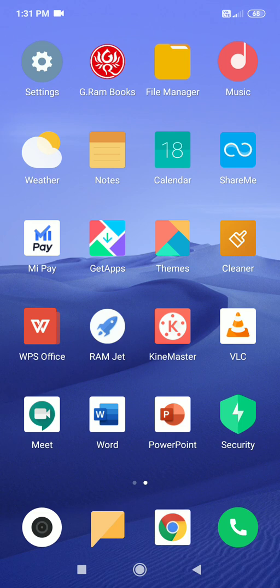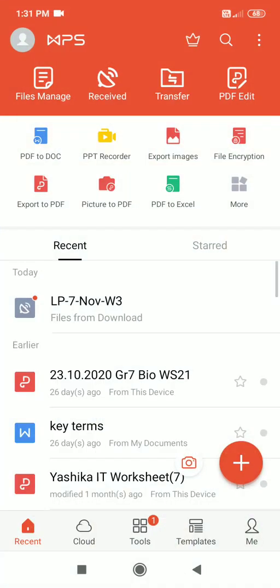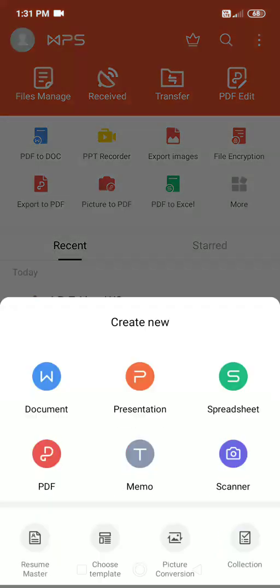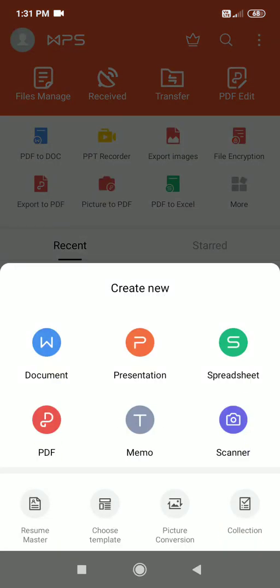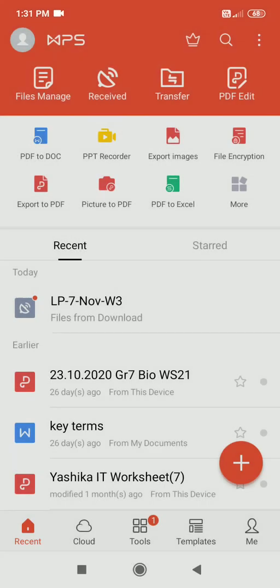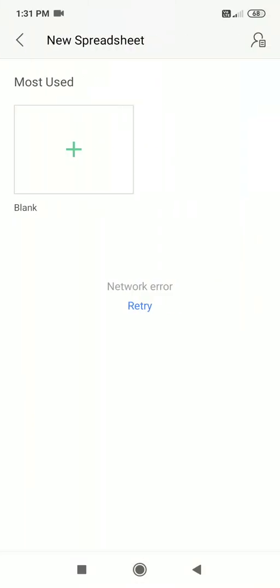For that, the thing you have to do on your phone is install a spreadsheet package. Ma'am is using WPS Office. Can you see this icon? WPS Office. Within this you can use a spreadsheet. See here, Word document, presentation, spreadsheet, everything we can use. So now I am going to use spreadsheet. This is one way of using a spreadsheet on the phone, or else go to the Play Store and type Microsoft Excel. You can download the Microsoft Excel package on your phone as an application.